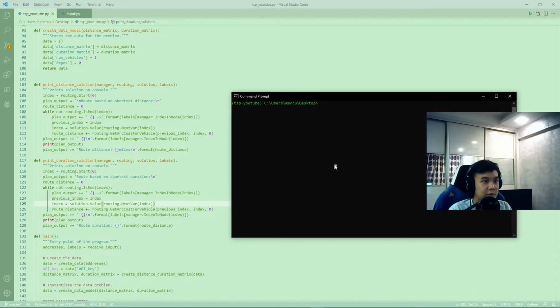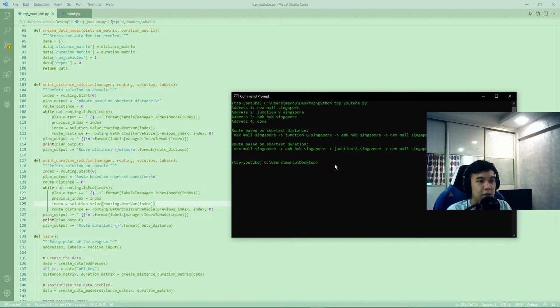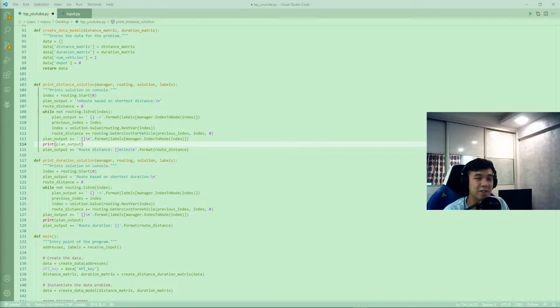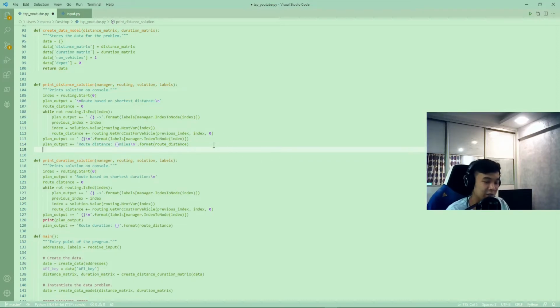And if we go back to our terminal and try this out, I'm going to give the same addresses I used earlier. Let's see what the output is. And there we go. So is that all? I'm afraid that's not entirely all. I don't know if you noticed this, but I bet you did. This print statement actually appears before you even call the route distance. So it does not actually print route distance or route duration. So yes, slight oversight on my part.